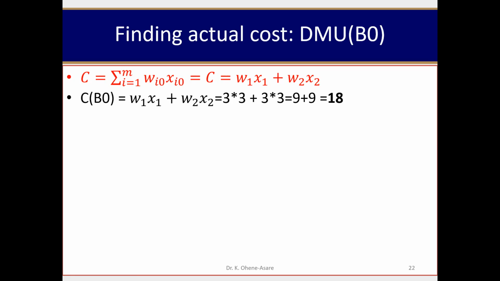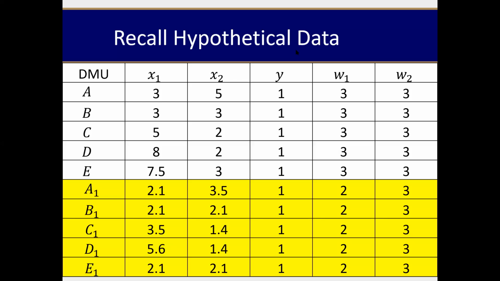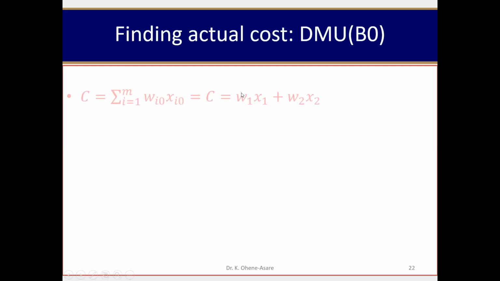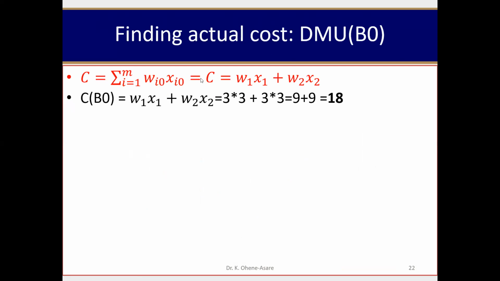Yes, sir. What I want you to do now is calculate the actual cost for DMU A. I want you to do it for DMU A and tell me the answer you had. Tell me your answers. This is the data. I'm going to ask you to tell me your answers. So first thing, I want the actual cost you had for A.